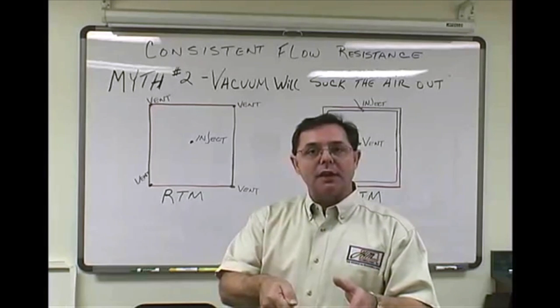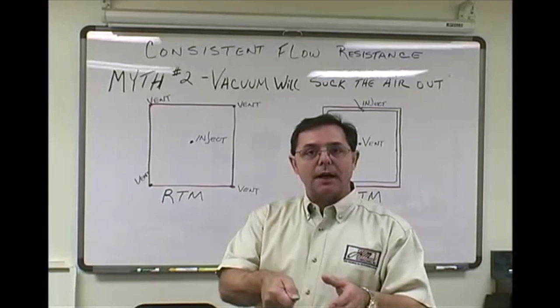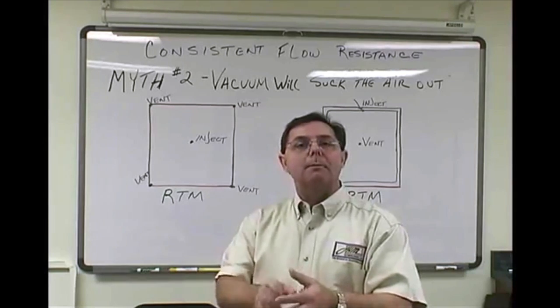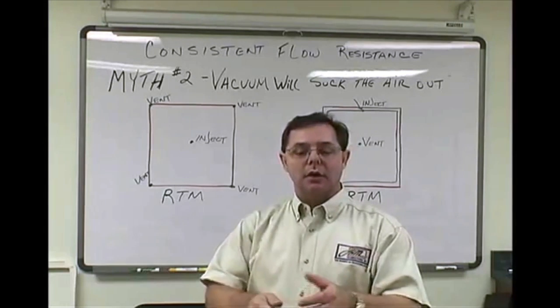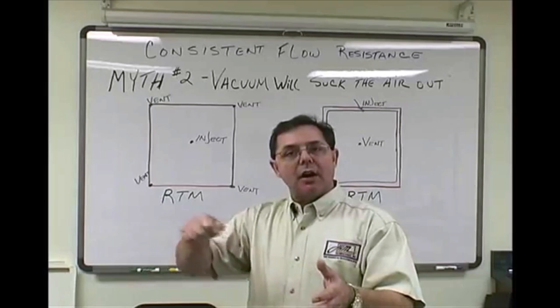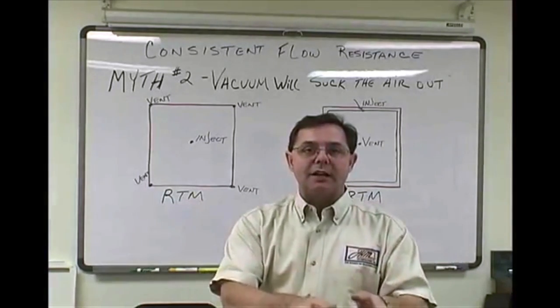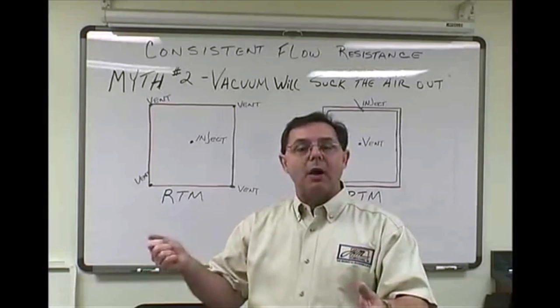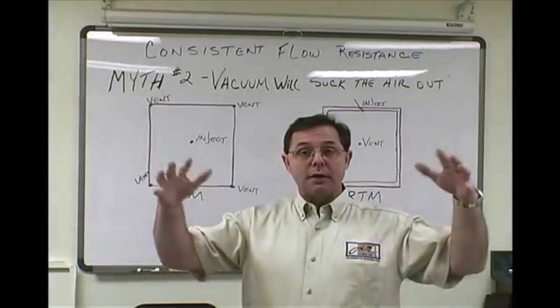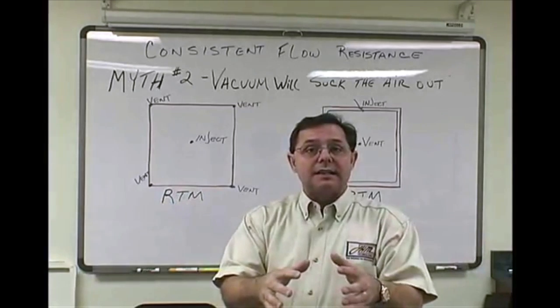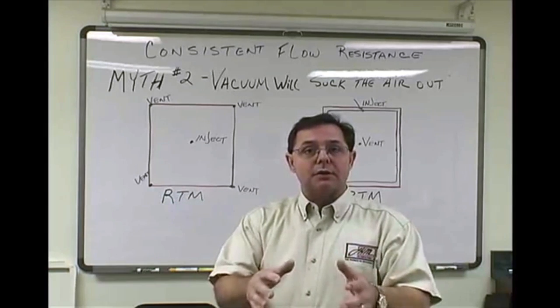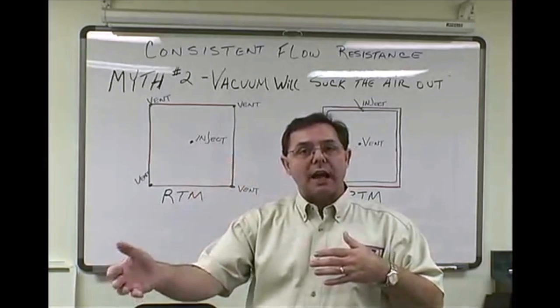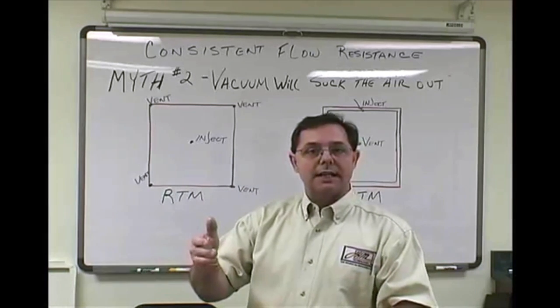So if we can contain a box and inside the box it has the same pressure as the outside of the box, there's 14.7 pounds all around. However, if we hook a pump to that box and it can pull atmosphere or pump out air, it's going to pump the air out of that box. Now we say we have a vacuum in that box, so we've pumped out some of the atmosphere. Now what's outside the box is trying to get inside and equalize the pressures. We've created a differential.